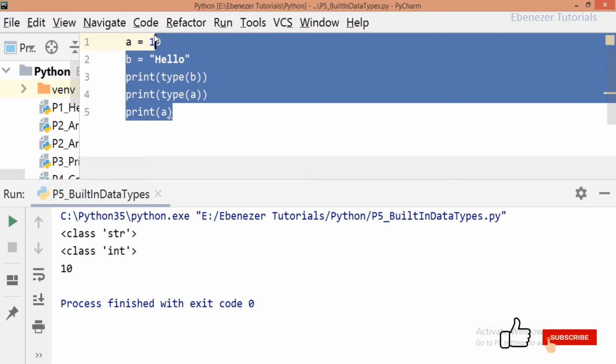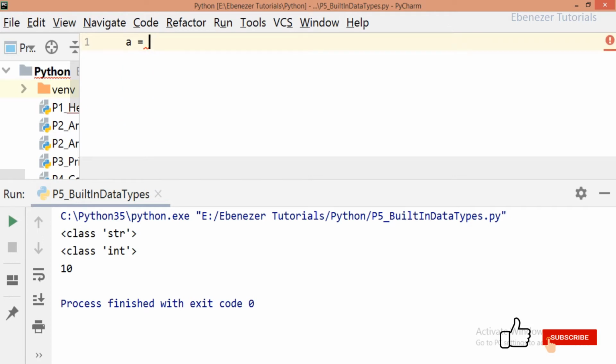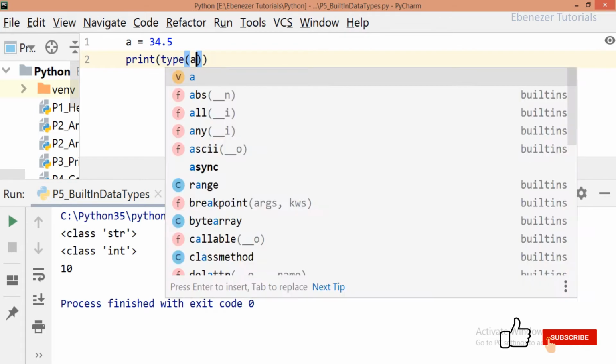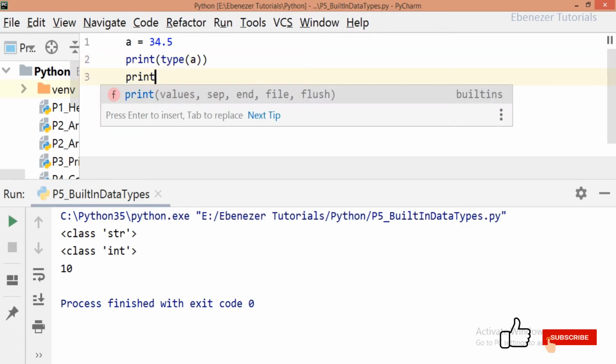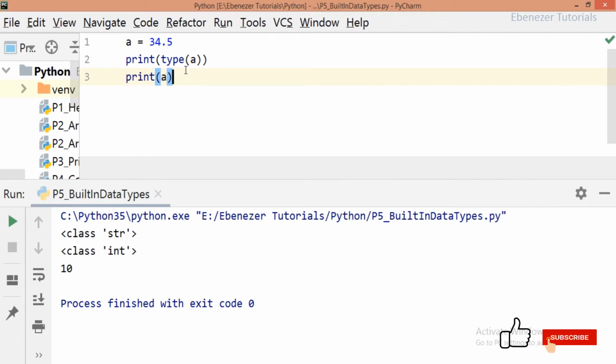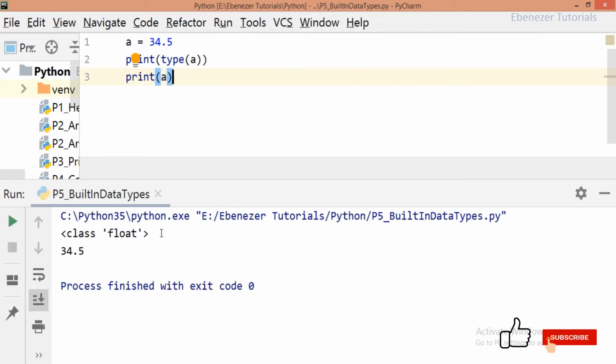You can have the same thing for floating point numbers also. So any floating point number you can take. We will try to print its type using the type function, and you can also print the value. So here we can see that the class or the data type for this value is float.